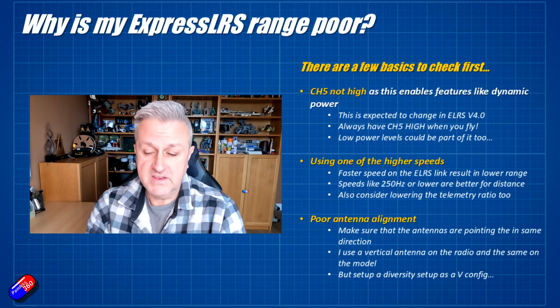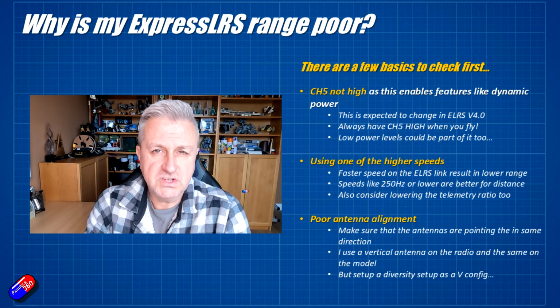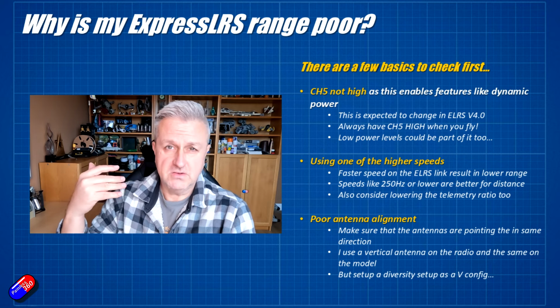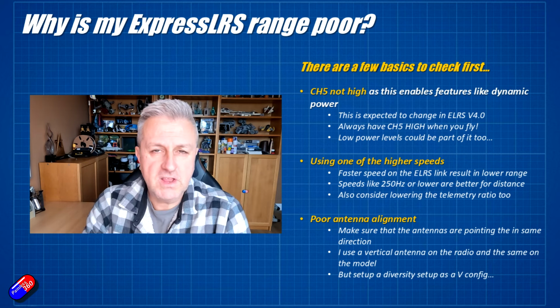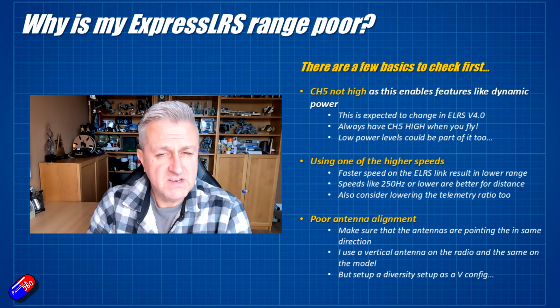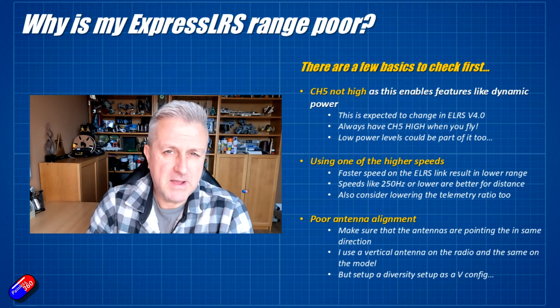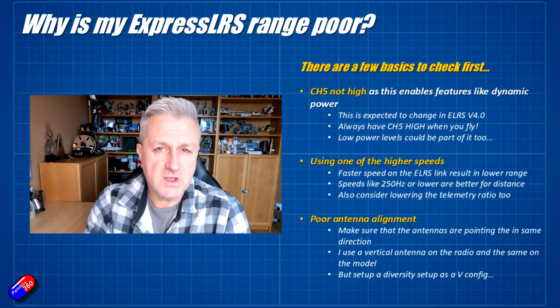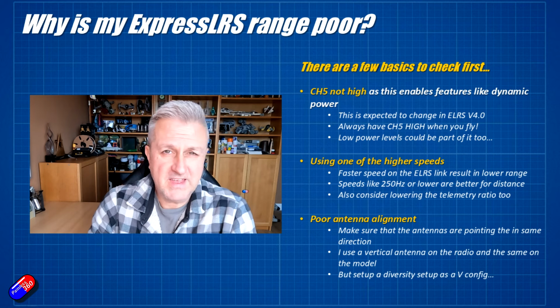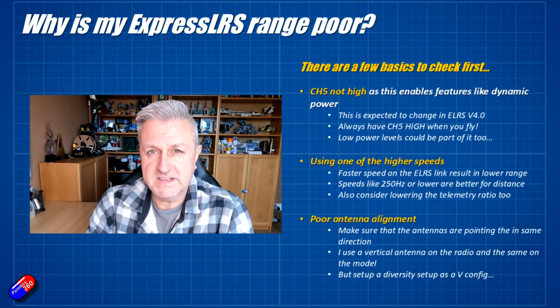If it doesn't, then you will find that you will get relatively short ranges. And that's because Express ELRS is still kind of running and flying on standby power. And it's not just things like the dynamic power that channel 5 turns on when it goes high. So make sure that it happens to get the most out of the system.